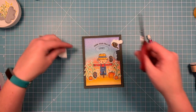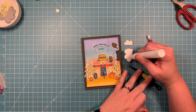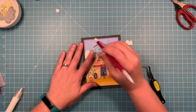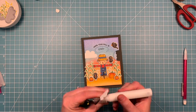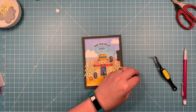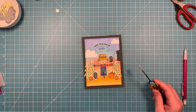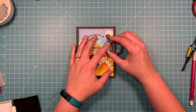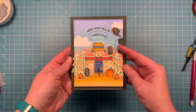Normally I would trim it against the edge of the card base, but since this is a rectangle set in and it's already on the card, I thought that might be kind of hard to do. So I just trimmed them beforehand, and then I will just place them on there, make sure my pencil line is erased if any of it remains. And then I'll add that final little crow up in the sky. Finally, I'll add the little turn here from the revealable sentiments, and then here is the finished card.